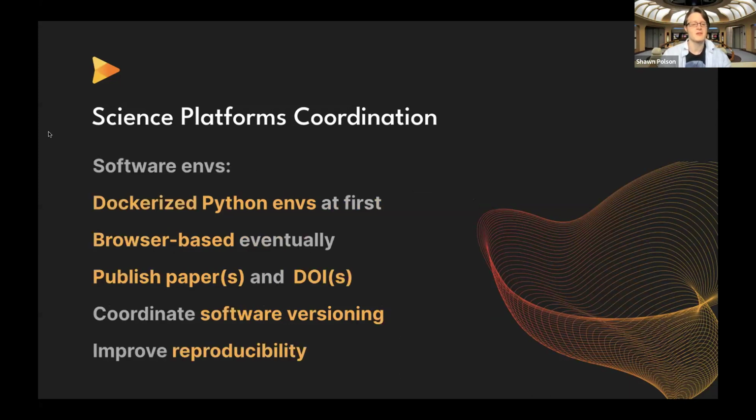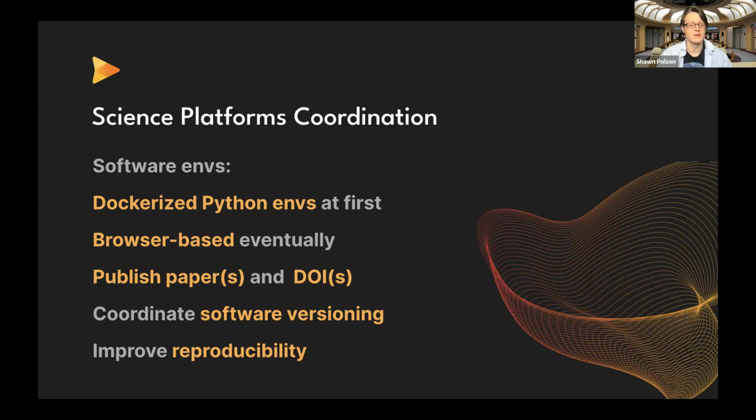When we say creating shared software environments for heliophysics, at the moment we're just talking about Dockerized Python environments because that's the easy thing to do. But we hope to make this browser-based sooner rather than later. One person during one of our meetings showed off a neat little web-based tool where you can imagine a web page with a drop-down menu of some Docker images, and you could select which one to use and fire up, say, a JupyterLab session using one of them. Something like that would be pretty slick.